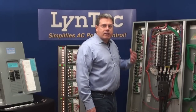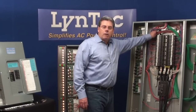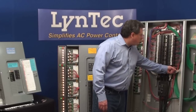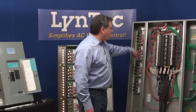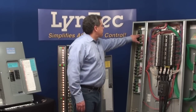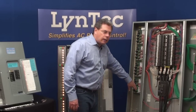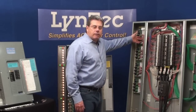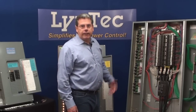The only aspect of the wiring that changes from a traditional panel is hooking up the leads — the low-voltage control wires from the breakers themselves. Each motorized breaker has a red, white, and black wire that's pre-wired into it, and it has to be landed to a position on one of the control boards. You bring these over and land them to one of the headers — it takes three small screws and a very small flat-headed screwdriver. You land them in the order that you want them to sequence on, and when we sequence off, we go in reverse. That's really the only aspect of putting this panel on the wall that's any different from any traditional electrical panel.